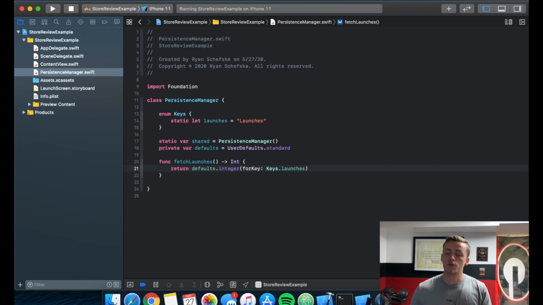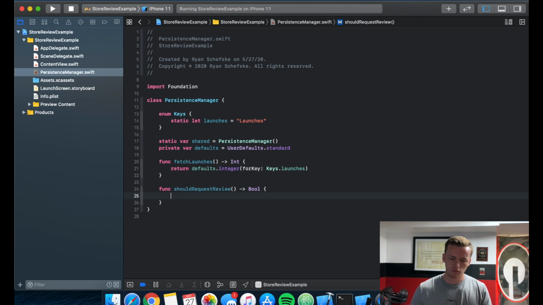The reason we can do this without a guard statement or an if else statement is that the UserDefaults integer value, if there's no value there, will return 0, which is a really cool feature that the Swift language provides.